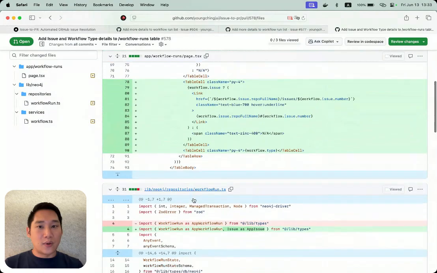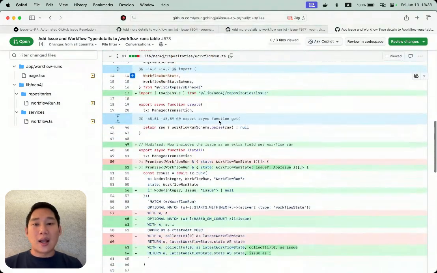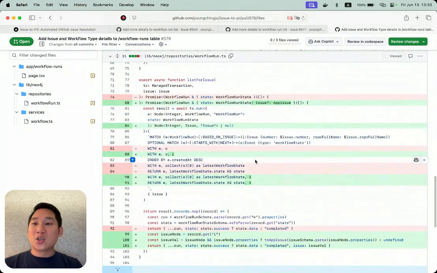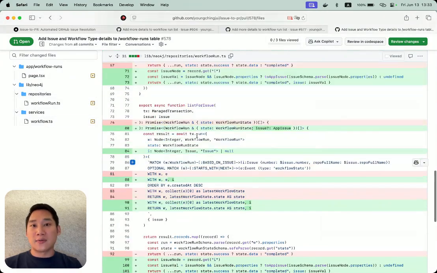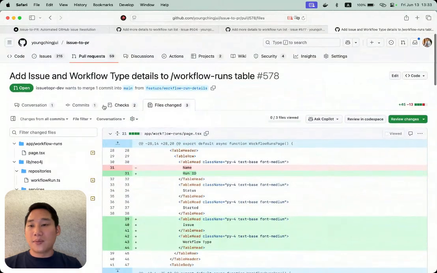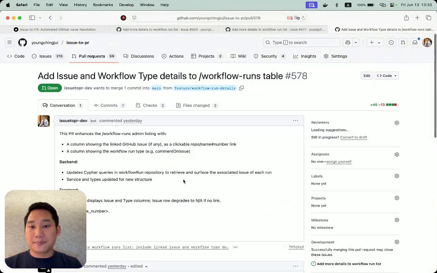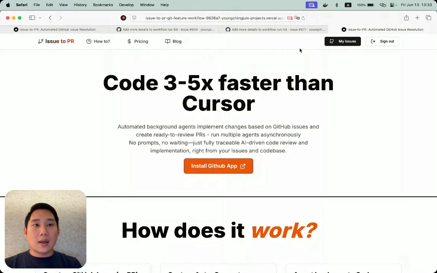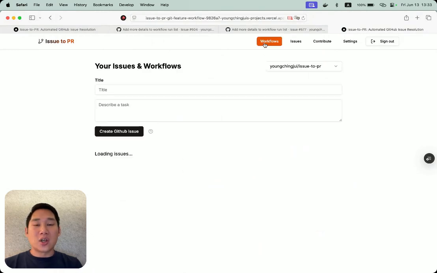I've had a look at this previously, and it actually looks pretty straightforward. And I'm glad they've picked up that they need to make some changes in the database as well, so both on the repositories folder and the services folder. That's just something that I know it needs to do, so I'm glad it did. I have Vercel installed on my GitHub app as well. So as soon as the PR is created, we can see a preview of that app. And let's just go to that link here to see if we can see those changes.